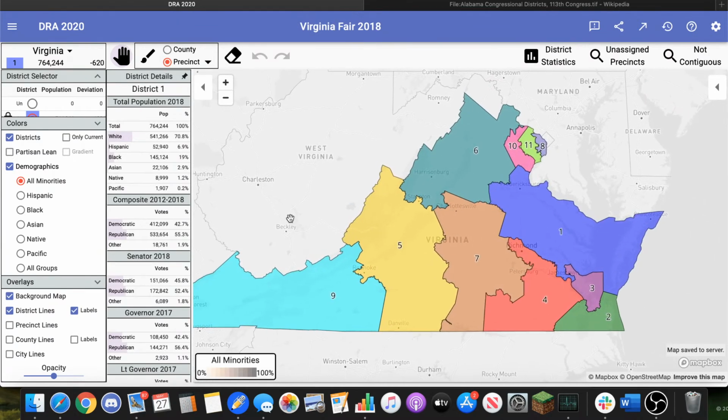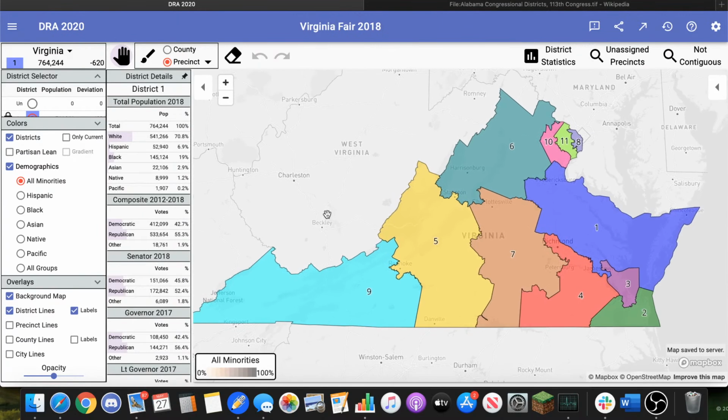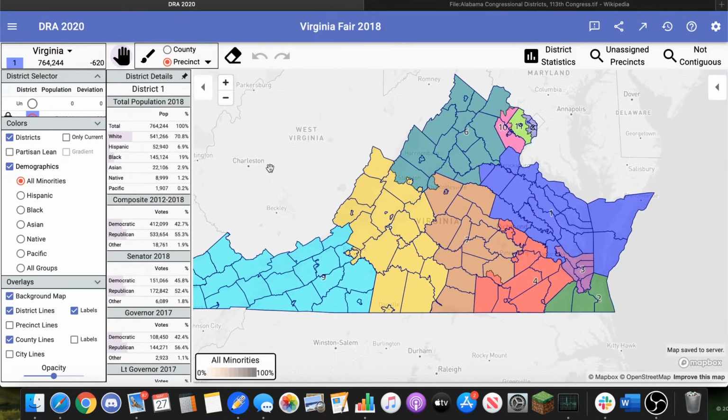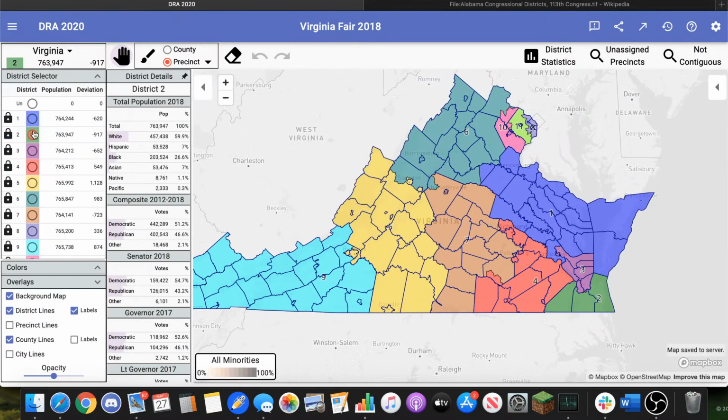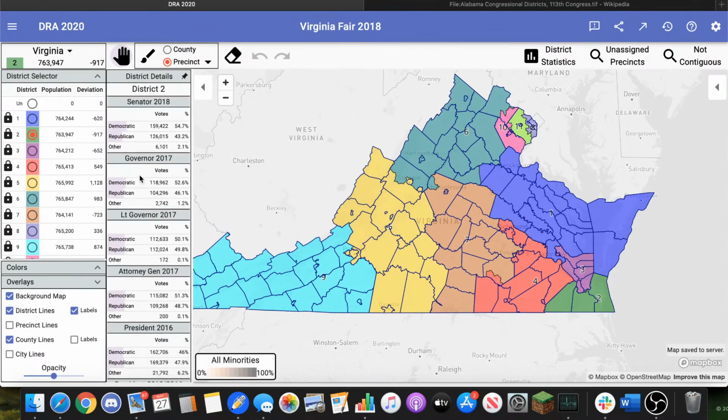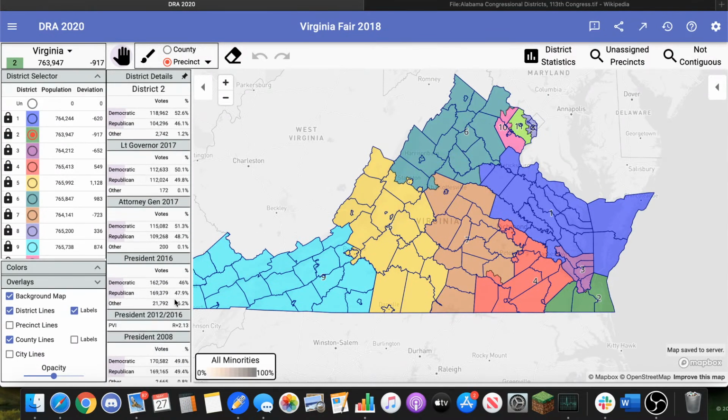What I've done with this map is I've kind of tried to keep something similar. I've tried to keep regions pretty intact. I think it could be a mild Republican gerrymander, but I'm not really sure because the 2nd still leans Democratic on average by a good margin. I mean, it would have voted for Trump by I think 1.9%. So that's the problem with the Virginia map, it's hard to make a 2nd district there without drawing into the 3rd, which is a majority-minority district.